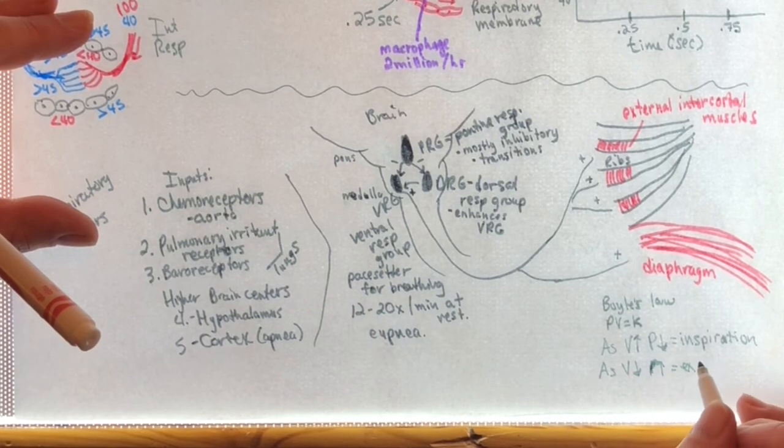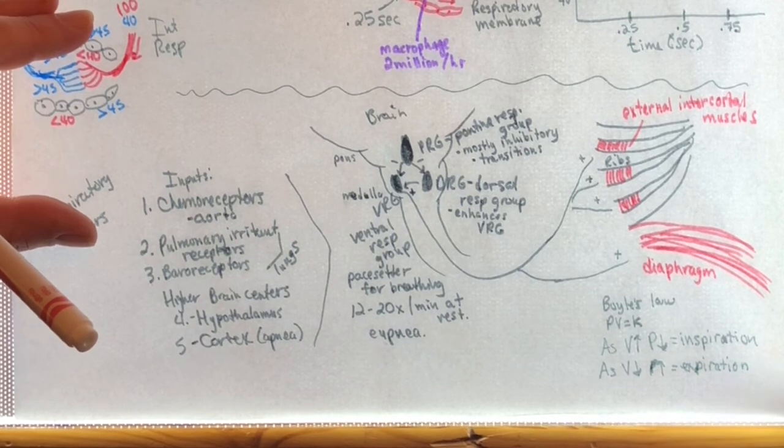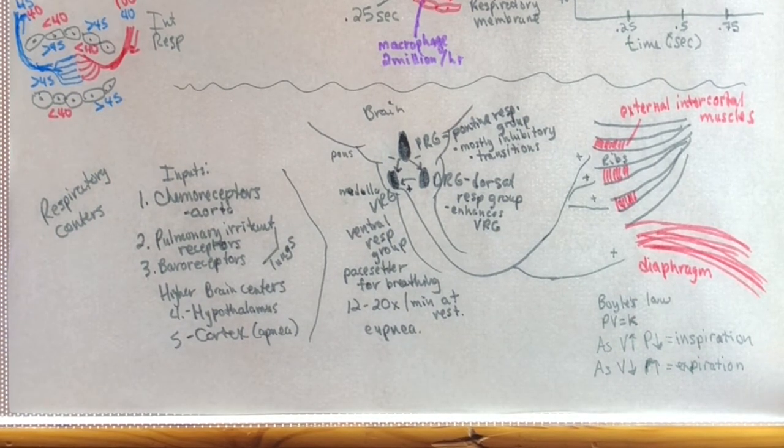So if you just look at that and you understand that P means the pressure of the lungs, and V equals the volume of the lungs, what that means then, remembering that these are inversely proportional to each other, is that as the volume goes down, the pressure goes up. As the volume goes up, the pressure goes down, because they're inversely proportional to each other. So if you have a bit of a grasp of how that works, and you don't have to understand this perfectly, then all we have to do is understand what causes the volume to go up or down, and then at the end of the story, what the pressure going up or down means.